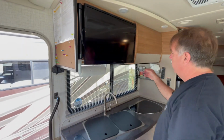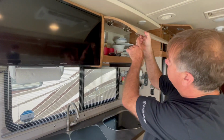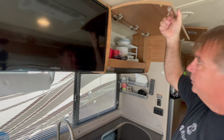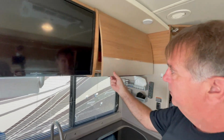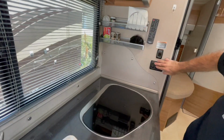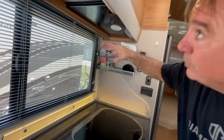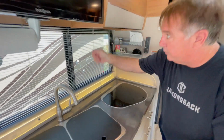Moving up here on the cabinets, there's a little latch down here that pulls this lever off this hook. So here's where we keep your plates and things. You've got a nice light right here that will light over you, and you've got a little outlet here for plugging in your toaster.